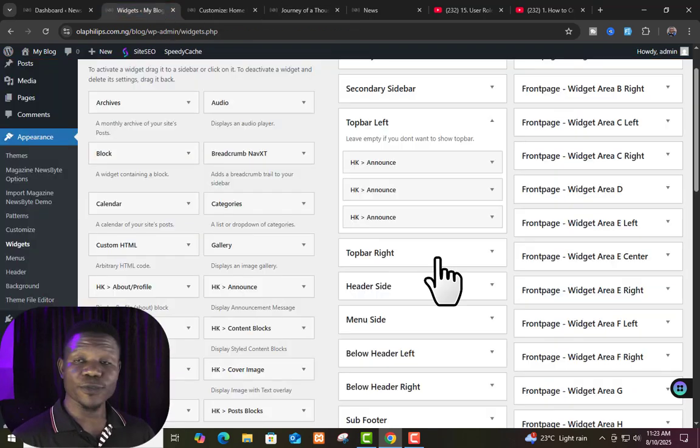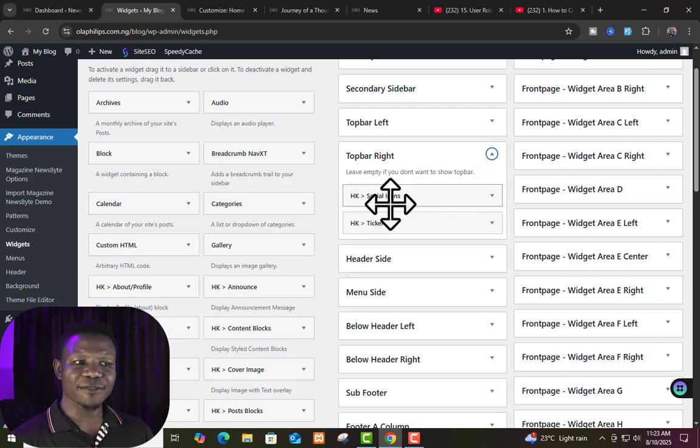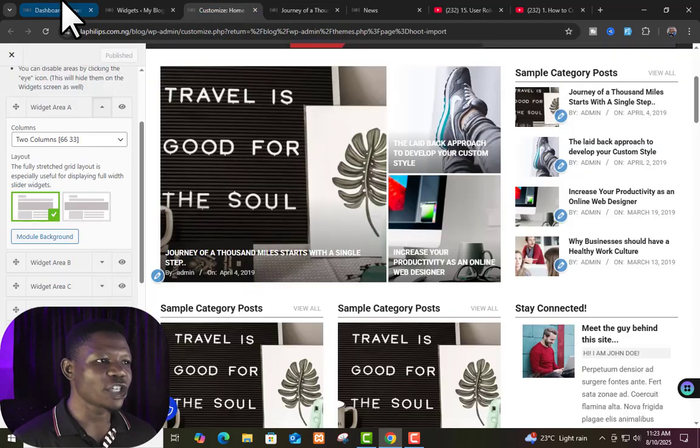Okay, and which, if you want to remove them, of course they are here for you, top bar left. Okay, then the top bar right, what do we have there? We have the social icon and the ticker, and of course this is the social icon right here, and this is the ticker, this text that is moving. And how do you change them?